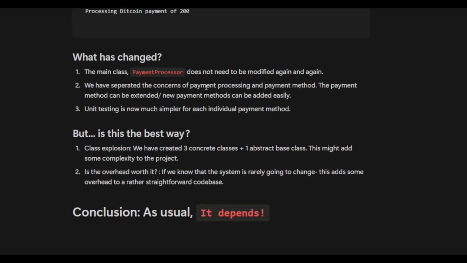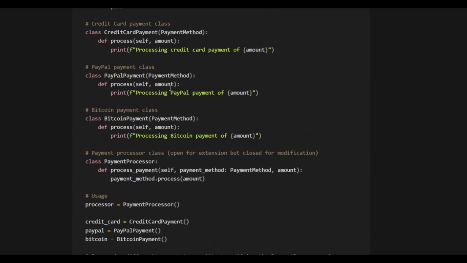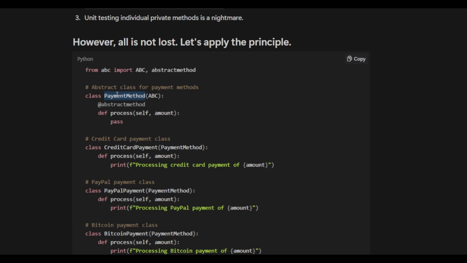Another good thing that has happened is that we have separated concerns of payment processing and payment method. And now, say tomorrow, if we want to add a new payment method, something like a debit card, we can definitely extend this method, the payment method.